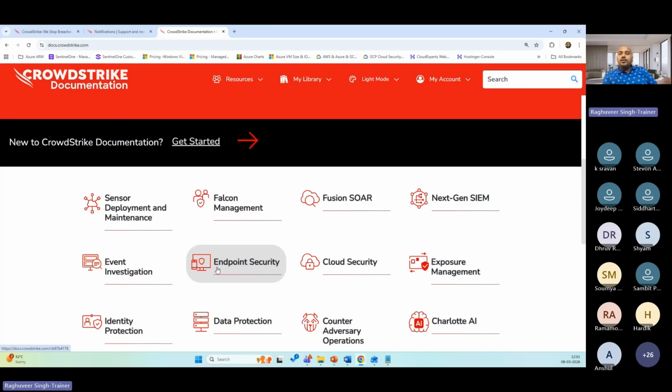As I gave you an example, let's say Microsoft Windows has come up with Server 2027. Now Server 2027 operating system support is only available in Europe, and your customer is using the cloud instance of US. You go to the Europe documentation, see that support for 2027 is available, and you tell your customer, sir, Server 2027 can be onboarded now. When the customer tries to onboard, the onboarding will not work because they will not have a sensor for it. Then this is incorrect information.